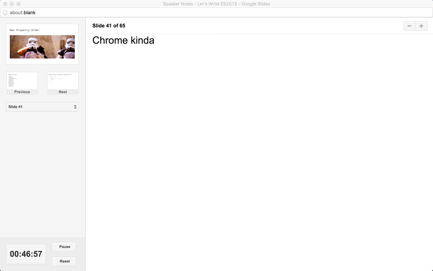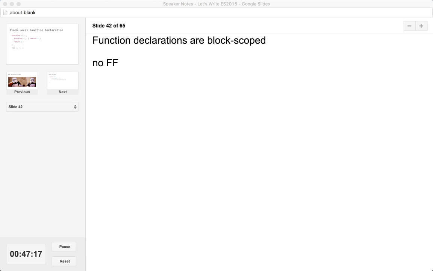All right, so properties can actually have an order to them now, so you can count on the fact that the properties will be in a specific order. In ES5, we couldn't ever really guarantee that. Most of the time it worked out okay, but every once in a while it would jump up and bite you. Now it won't. Not really a way to show an example of that, so just move on.